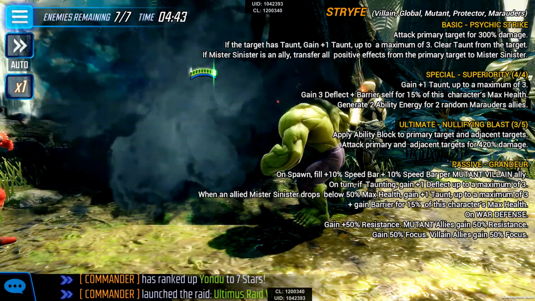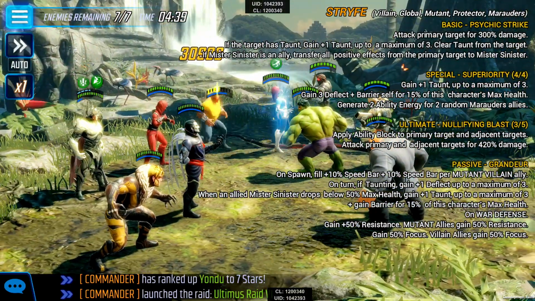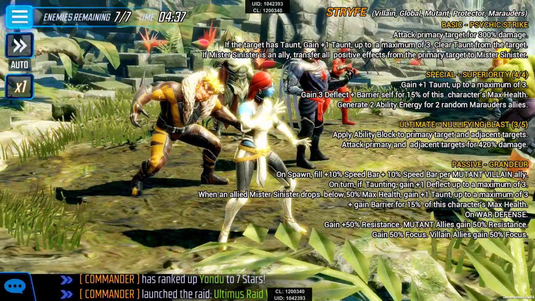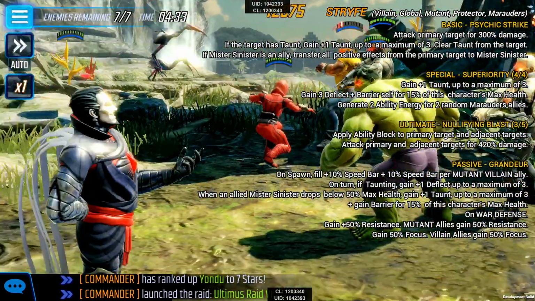So the 2 characters we're getting really look interesting. I like what they've done with them. They don't look to be brokenly powerful or anything like that, but their kits definitely do intrigue me, and I think there's going to be a lot of options for team building around them. So hats off to Foxnix with these 2 releases.